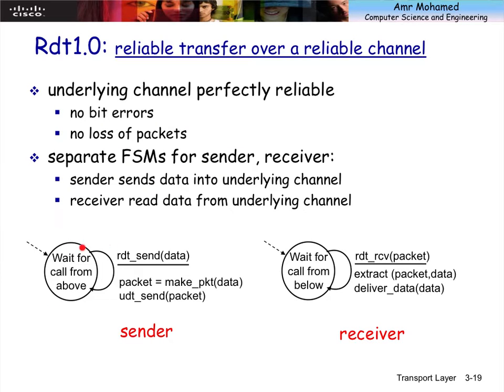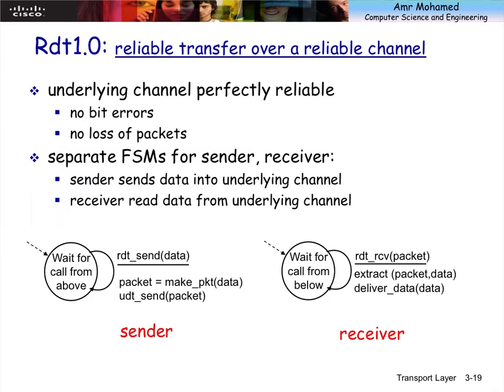And then I remain in the same state. I'm always in the same state. I'm not expecting the system to go in any other state because there is no possibility of error. There is no possibility of any adverse event that might happen. So when I receive the trigger, I just send the data and that's it. And at the receiver side, all I need to do is just to extract. Extract means remove the header from the data and then send the data up. That's it. So extract data, deliver data up.